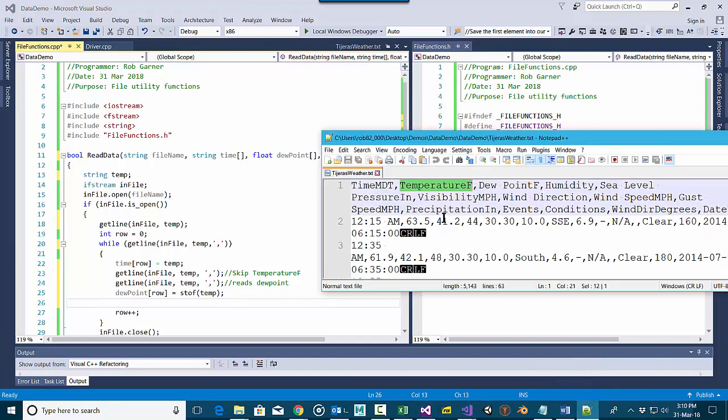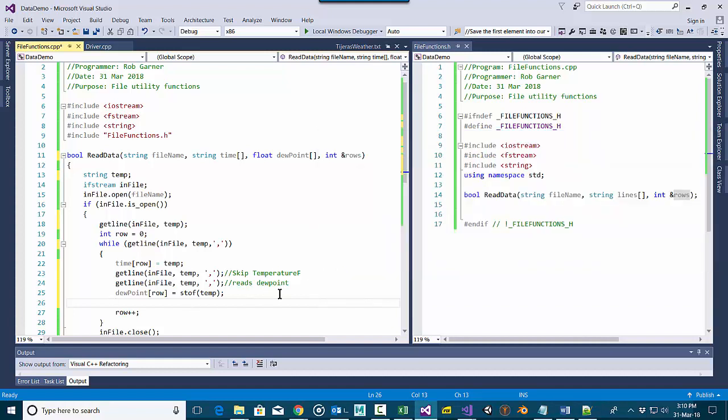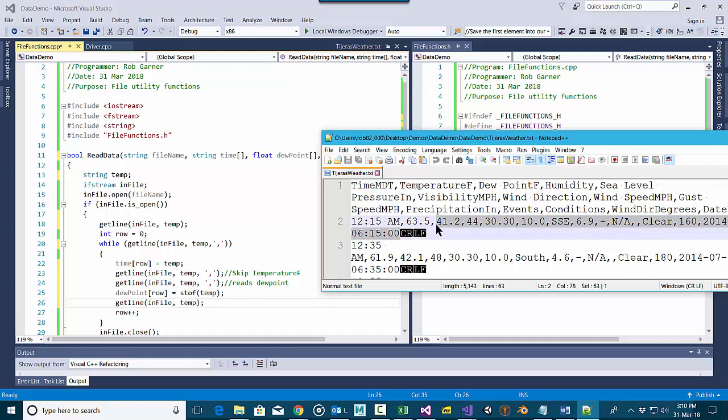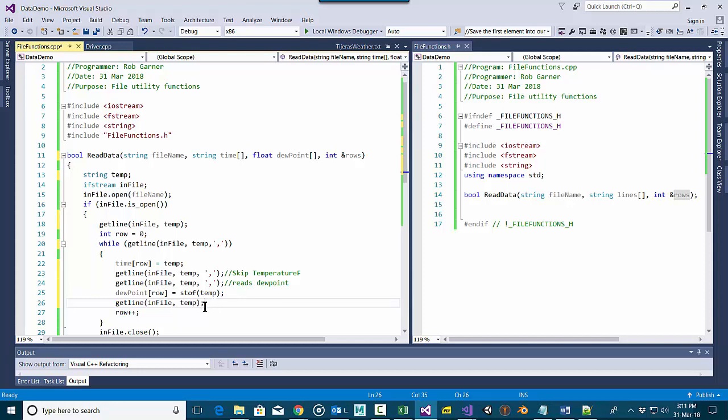Now at this stage, we are kind of done reading this row, but we can't just start looping back around because the read pointer is sitting right here, and there's still this whole line. So we still have to consume this whole line. And the way we can do that is we do a get line from infile, and we read it into temp, but we don't do a delimited read at this point. We just do a regular get line read, and what that will do is it'll read everything to the next carriage return and just consume it and get rid of it, and that makes the instruction pointer start back fresh on a new line. This is what you have to figure out how to do when you're reading your files. You have to make sure that each time you start your loop again, that you're starting at the beginning of the next line. And then we'll increment our row so that next time we put something into our arrays, we're putting it into the next element and not just overriding the same element each time.